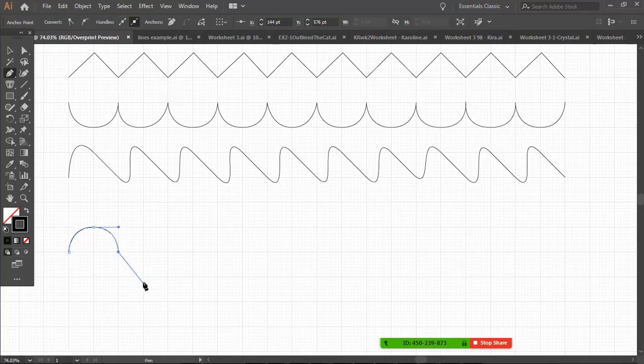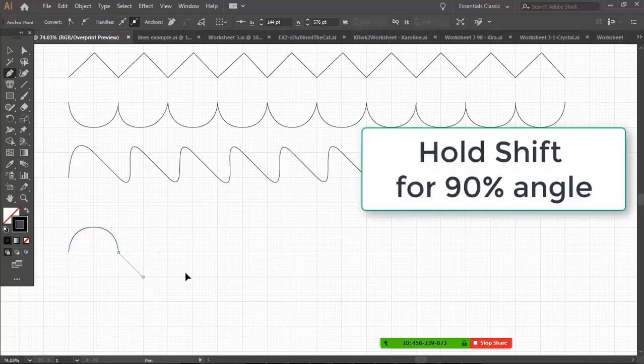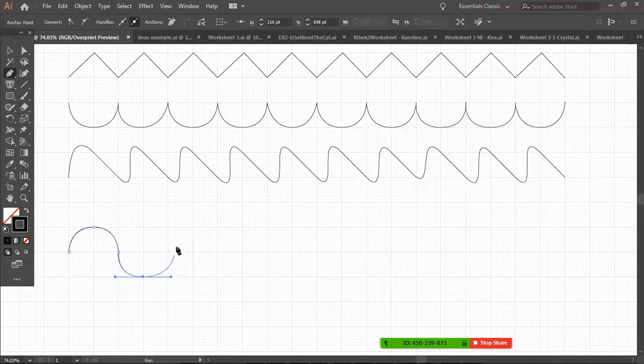I'm not dragging, just quickly click and release. And then I move it one square down. Again, hold the shift key, move the anchor points to those guides, and continue in that fashion up.